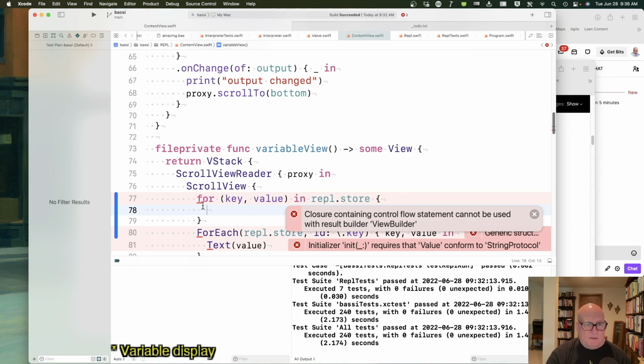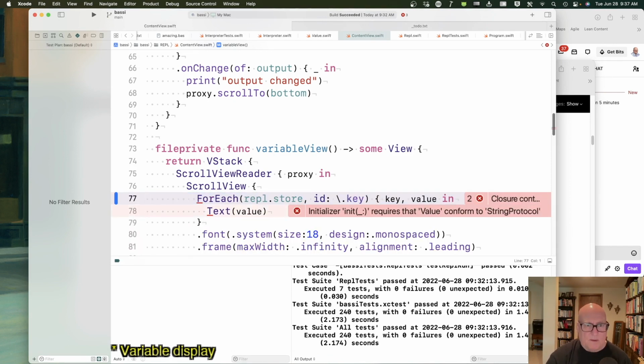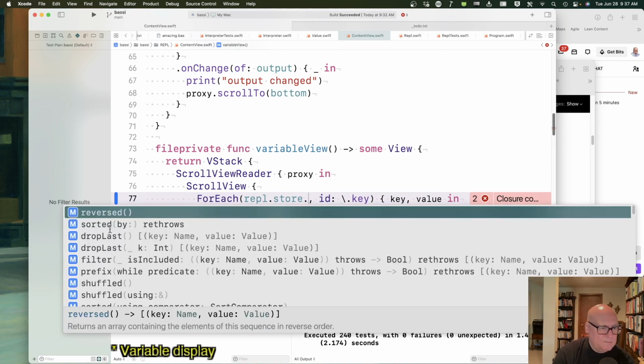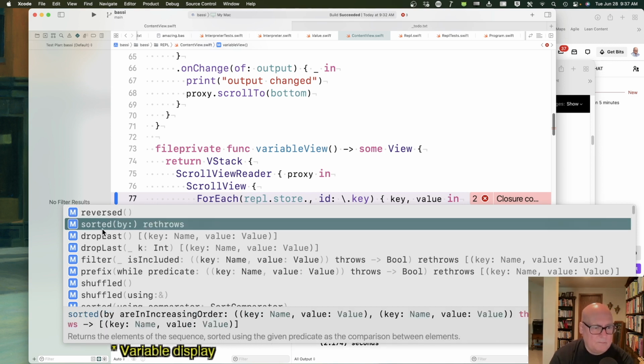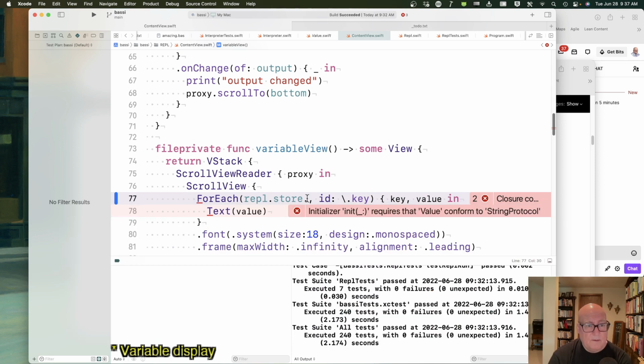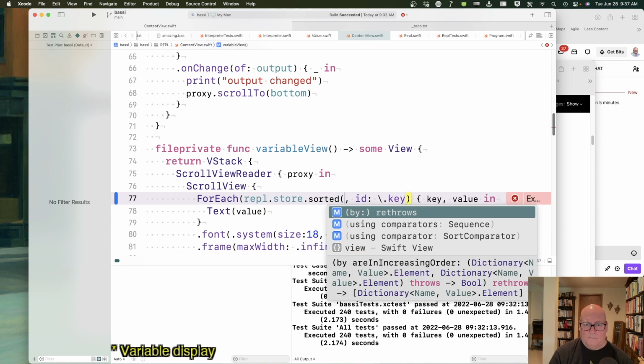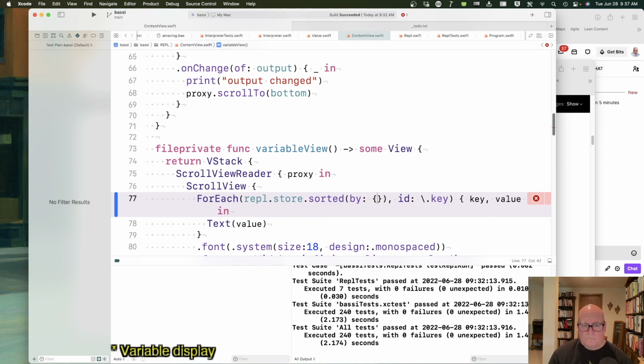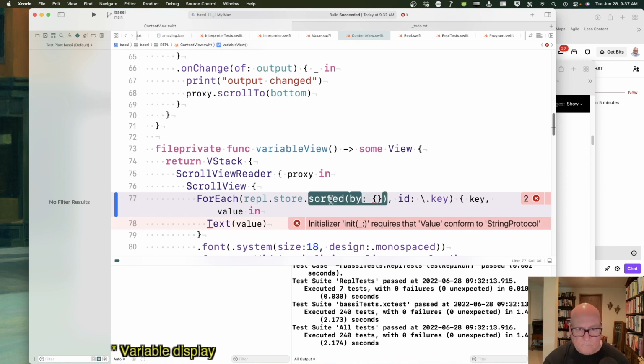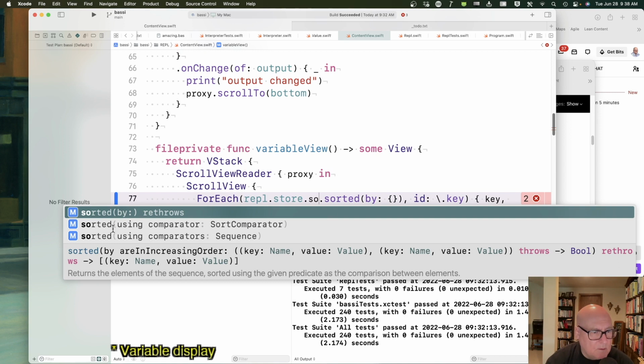Yeah. Cannot be used with builder. Returns, oh, it does return a list of pairs. Sorted using comparators.